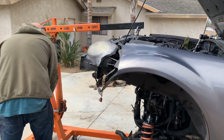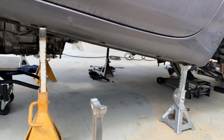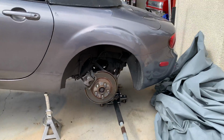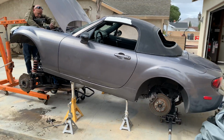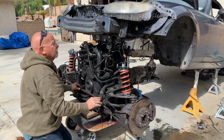Cherry picker's loose, not holding the core support anymore. You're gonna want some of these really big, tall, heavy duty jack stands to hold the car up at an angle like this when you roll the motor out. Like I said, we have a jack in the back on the rear subframe just for extra help. So all right, we're gonna roll the motor out now. And with the car high enough, you should be able to roll the full motor out right up to the front.